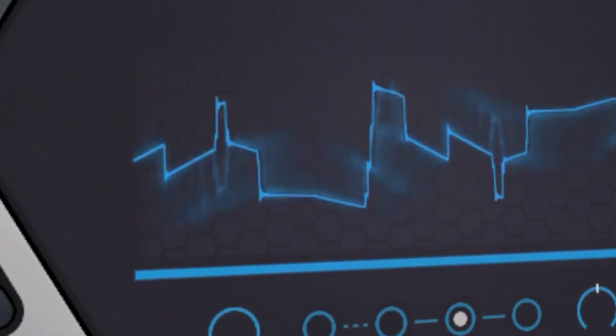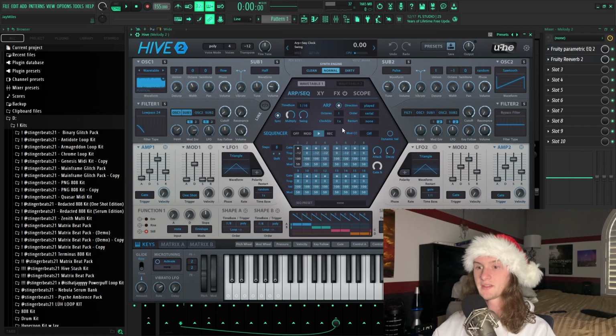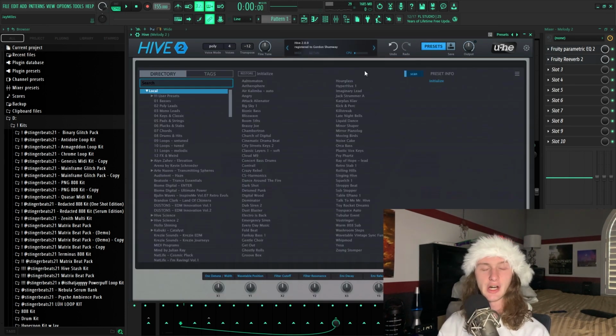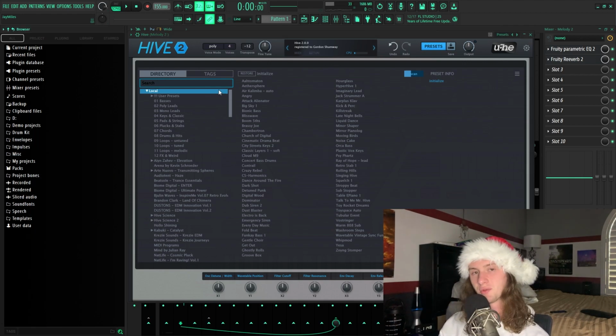Coming in at number 2 for my 2nd favorite VST of this year is going to be Hive 2. I honestly can't compliment Hive 2 enough. While its interface isn't exactly super user-friendly, the preset section alone makes this VST incredible. This year, I mainly used Hive 2 to make super trap beats, and that is because of the huge variety of these dark synthetic electronic sounds.